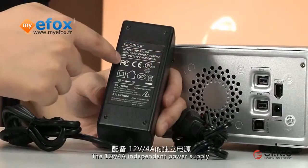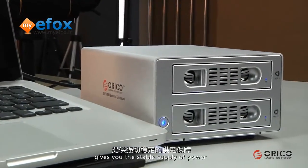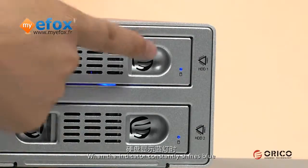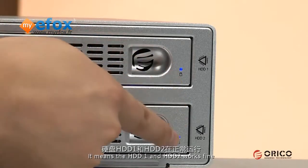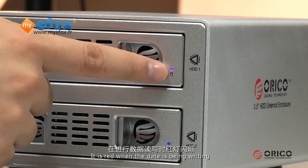The 12V and 4A independent power supply gives you the stable supply of power. When it's turned on, the power indicator turns blue. When the indicator constantly shines blue, it means the HDD1 and HDD2 work fine. It is red when the data is being written.